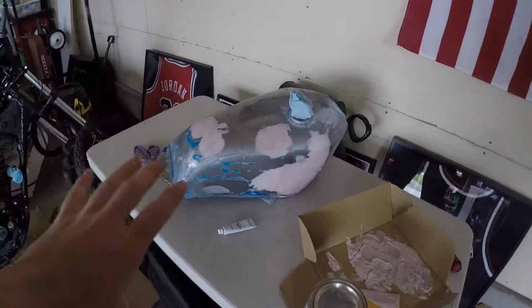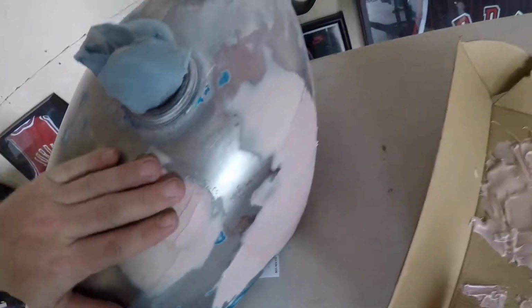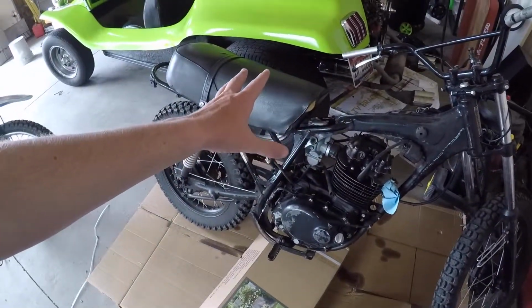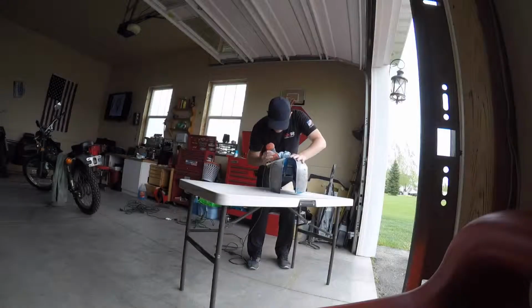Okay, so all the Bondo is on the bike now. It is all dry, kind of. It's a little tacky, but I'm hoping this is my last coat of Bondo and then we can start to prime it. I'm ready to get this tank painted and put back on the bike. I have parts coming. I can't tell you what they are. It's gonna be sick. This is my least favorite part. I hate doing body work, so the sooner I can get this done, the better. So we're gonna get into sanding and hopefully prime it today.